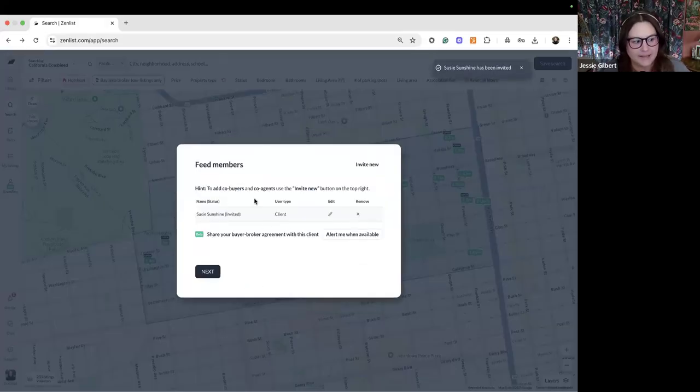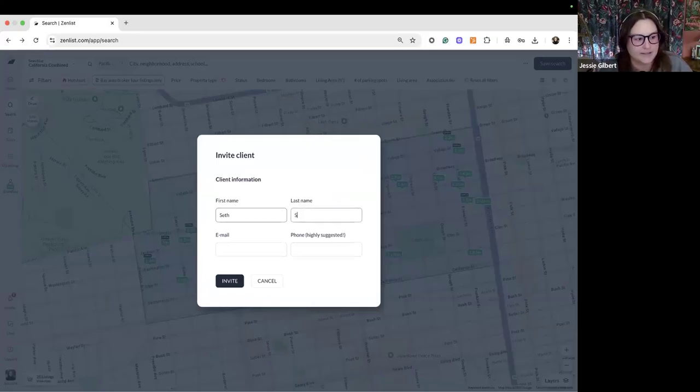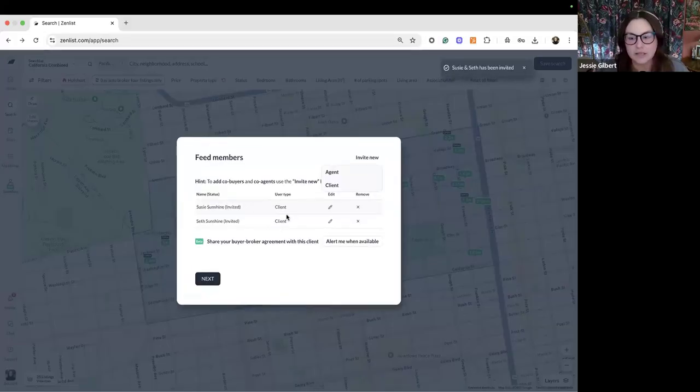And then if you have anyone else you need to add, so partners, friends, groups, investors, we call them co-buyers because there's a lot of different relationships that these people fall into. This is what that screen is asking. Are there any other people that need to be included? So if Susie's searching with her partner, I can click to invite new, and I'll choose, this is another client of mine, and set up that second person. So Seth Sunshine, first, last name, email. Again, phone number, highly recommended, but not required. And we can just rinse and repeat until we've got all of our people added. If you've got a group of 12 people, bless your heart, you can have all 12 of them in there. It might get a little loud, but you can do it if that's what you need.